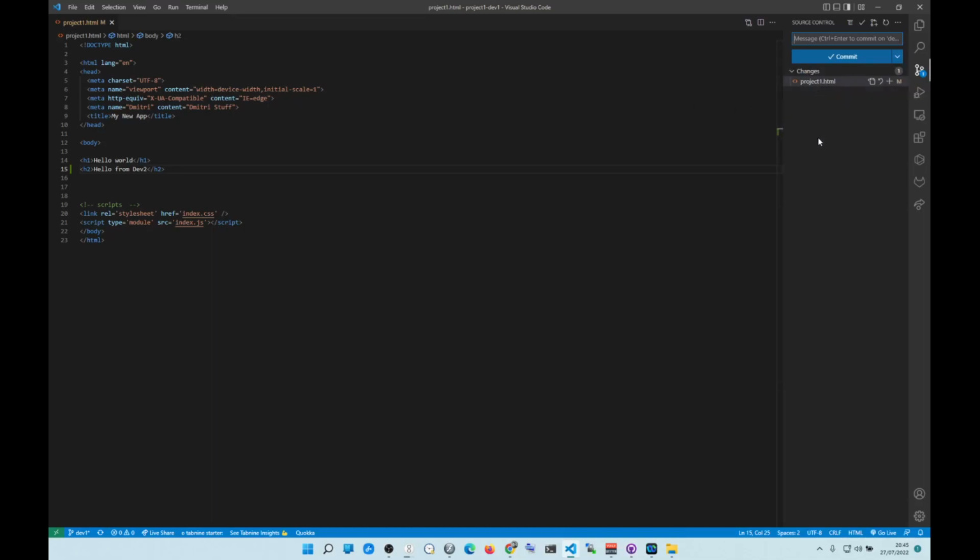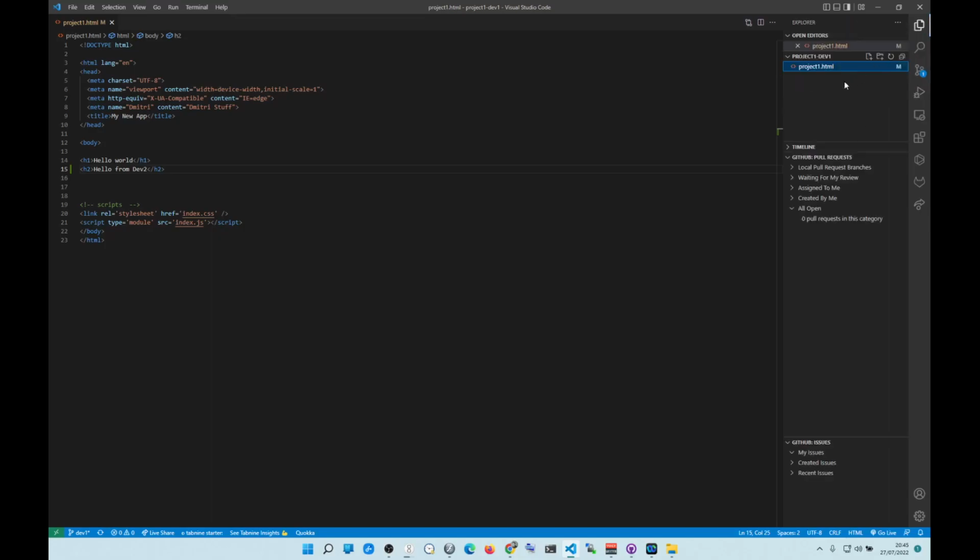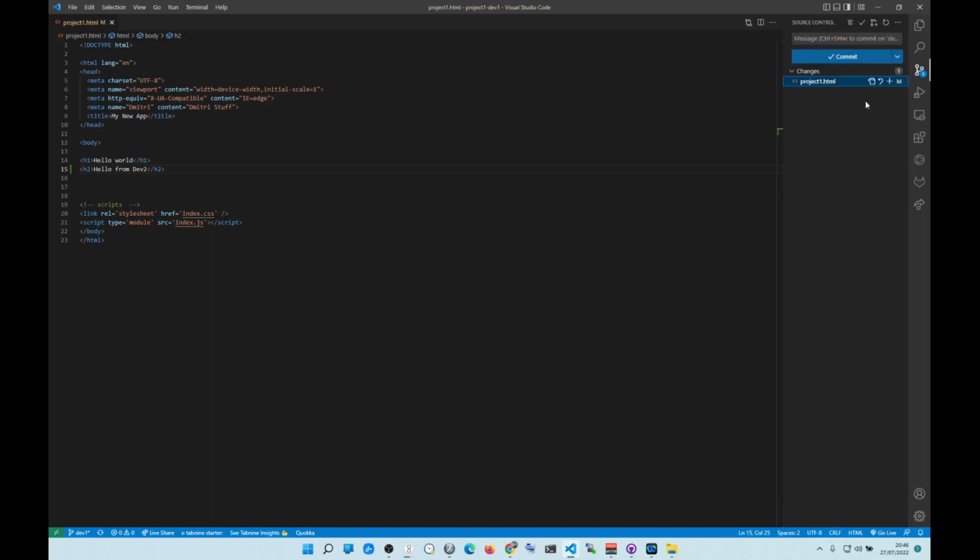So every single file you ever change is going to be in here. Now this will help you because in here there's only one file, but normally when you work in a company, you're going to have like 2,000 files, right? So you need to know which ones were changed. Otherwise you're going to be pushing all of your files, and that's very bad. But you don't have to worry about that, in fact, at all.